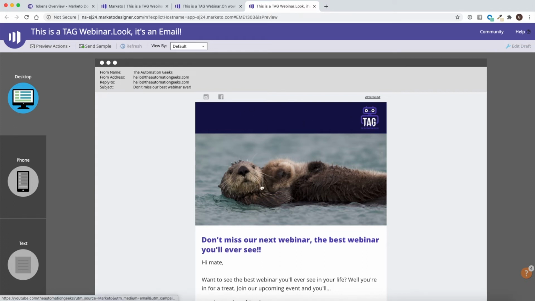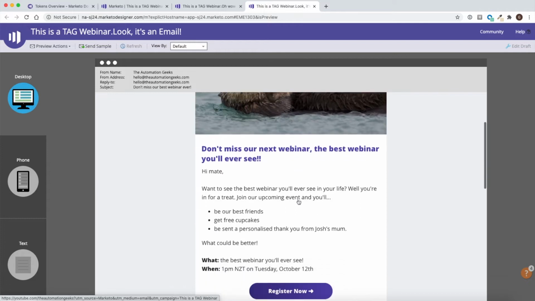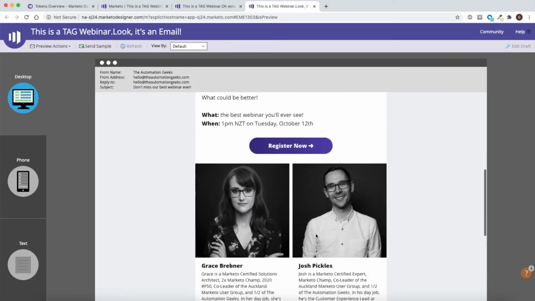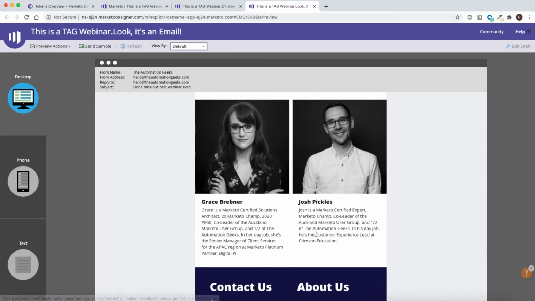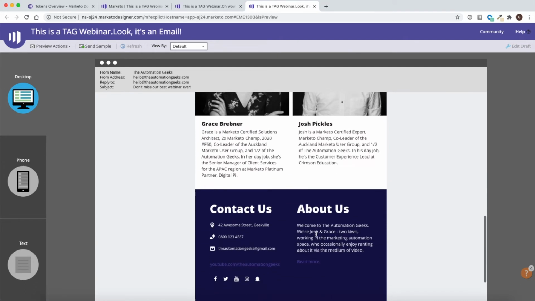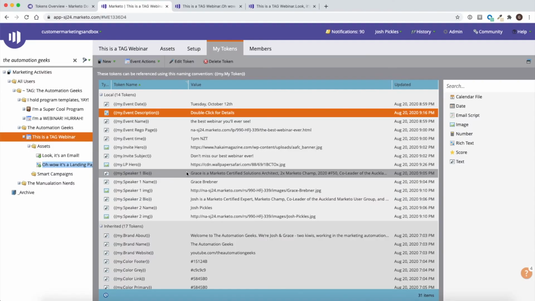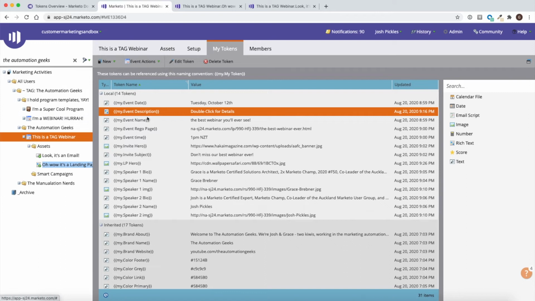We've got a very lovely picture of some happy little otters, and all of the information we populated about our webinar in those tokens. Plus a lovely little ditty of information about your speakers. And some great information in the footer. So again, all of that populated by tokens, didn't have to go into the editor at all. And you can imagine how much faster it is to clone that into this folder and update those details than it is to do that across that email specifically.